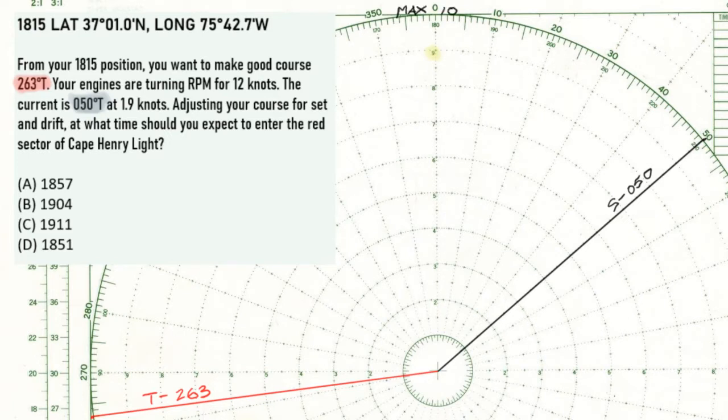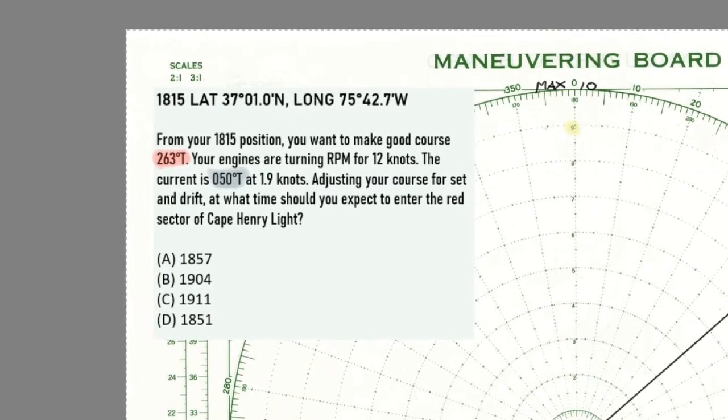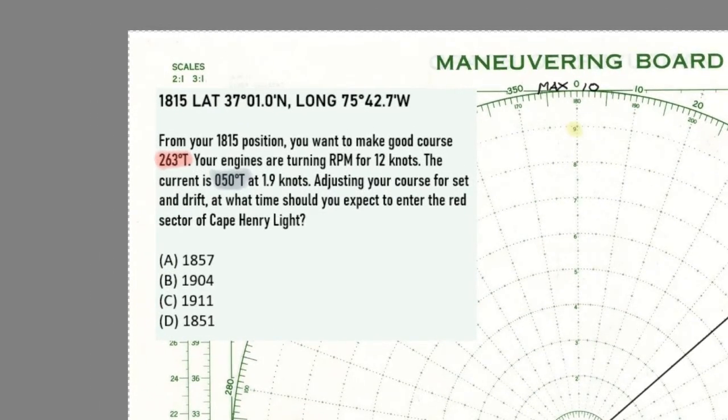That's our outer limit. That means we're going to go up to the next largest scale, which is 2 to 1. And we have a scale available to us on the left-hand side. We can also do this mathematically. We just have to normalize both of our numbers using the same ratio. So if we take our 12 knot speed, we divide by 2, get half of that, and we get 6 knots. We can then take 1.9, do the same thing, and we get 0.95 knots.